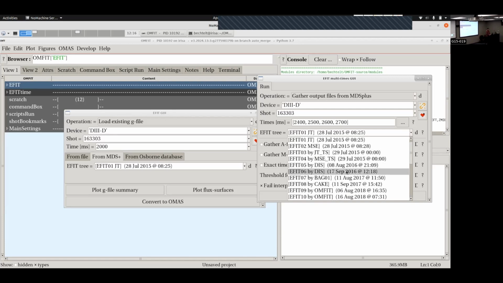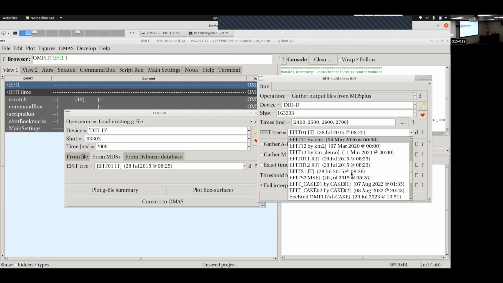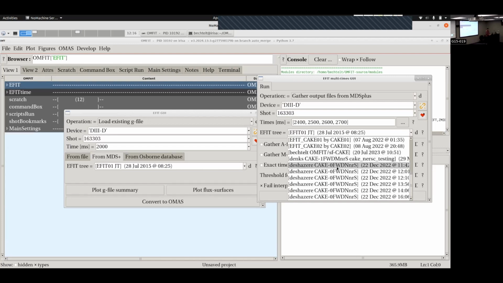And everything else, there's some standardization for naming schemes, but in general, they're user generated until maybe you get down to something like the RT EFITs are dedicated trees, Keiko1, Keiko2. Eventually, there'll be dedicated super facility as well, and then lots of other things users are playing around with here.